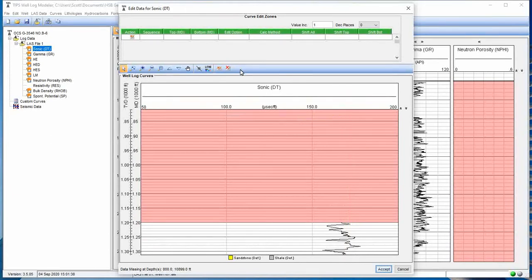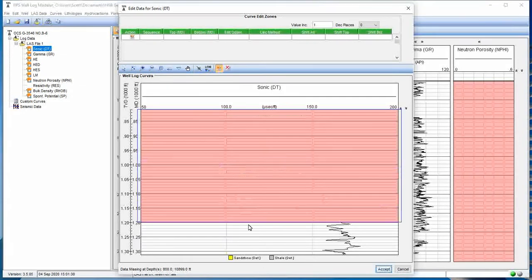So I'm going to go to new. I need to create a new edit zone. Two ways to do it. I can click across on the spreadsheet. I don't have any edit zones defined yet. Click on that to get started, or there's a little toolbar right here that will allow me to add the edit zone. So I'm going to click on that. Okay, now you'll notice my cursor changes to a crosshair. So I'm looking to drag. I don't have to be too precise because I can always edit that.